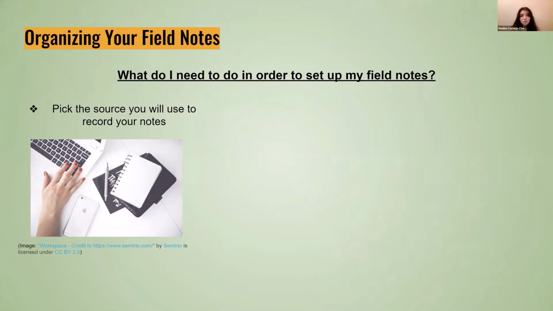And your goal is not to play a role. Your goal is to be almost incognito, like a ghost, like you're not even there. That way you can get really good data. So it all depends on where you're doing your observations, your research. So keep that in mind and pick, if it's a notebook, phone, or a laptop, like I said, pick something that'll be easier for you.